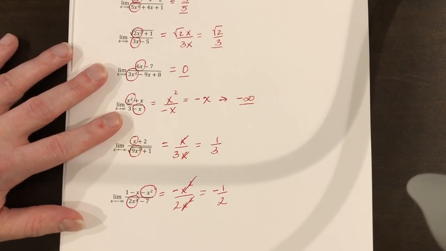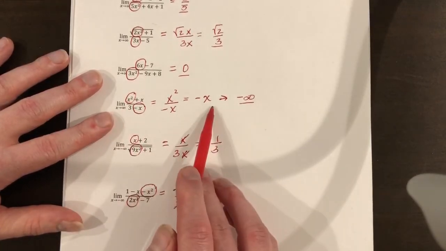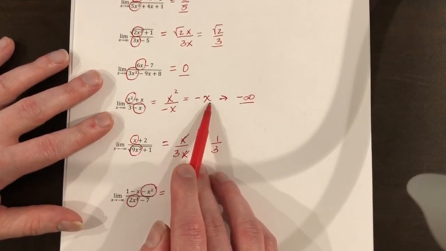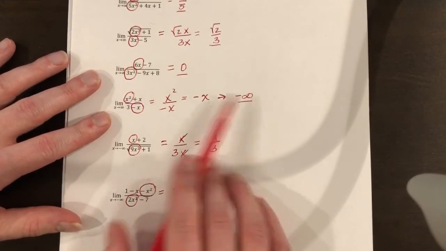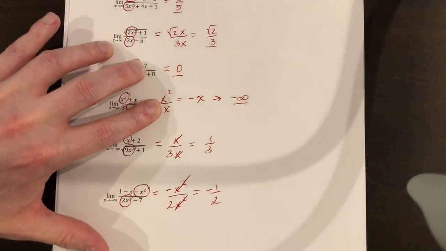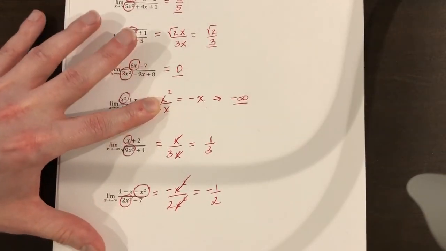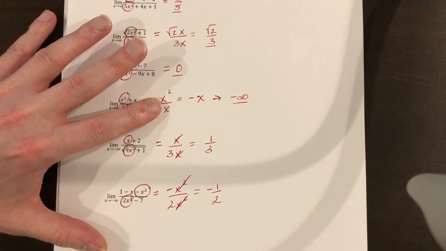And see if it's going to, and you're going to plug in, so we're going to positive infinity, so you're going to plug in a positive number, okay? A negative times, we chose 100, was a negative 100. So this thing's going to come out to be negative infinity. If this was just x squared over x, okay, it would divide out to be a positive x, and it would go to positive infinity.